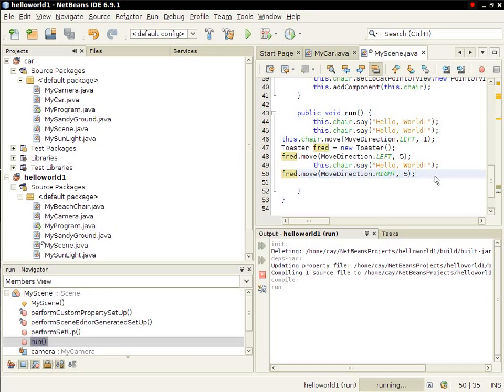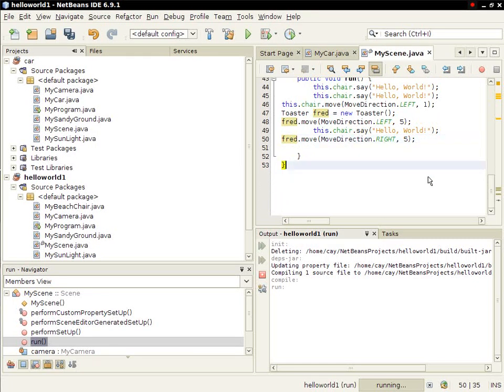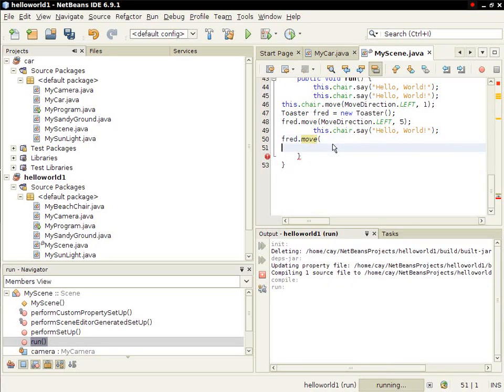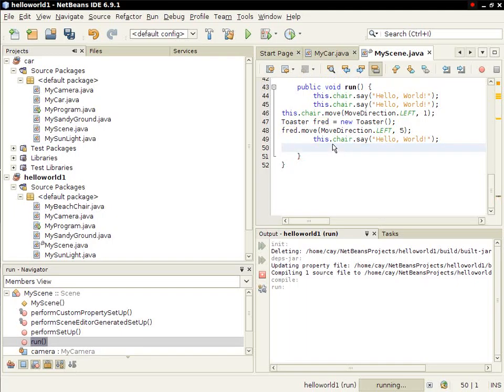So at this point, I would actually have to try to understand what move does. So let's see. Move it to the left again. So I'm going to try to pull out the javadoc comment, see if there is one. Now it says javadoc not found. So at this point, I'm kind of stuck. I honestly don't know what it's supposed to be doing because they're not telling me what it's doing. And that's a weakness of this Alice system that's still in beta, and they're not giving me all of the information that I need to know. I'll have to get back to you on that one.